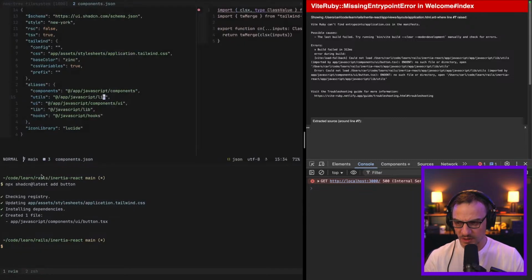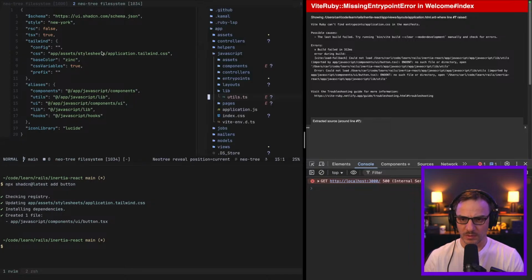Okay, that's fine. That's telling, right? Could not load such file JavaScript lib utils. But it's right there.